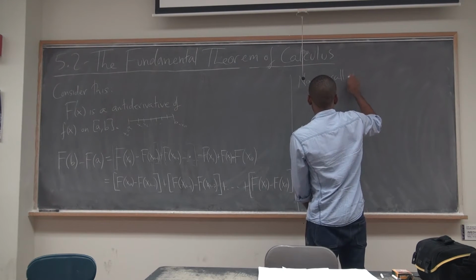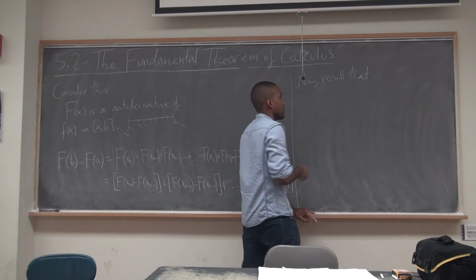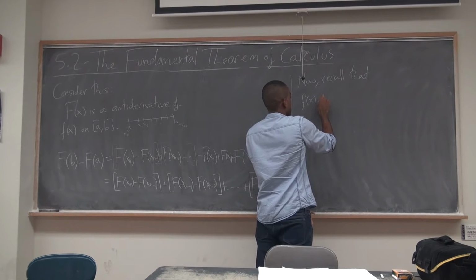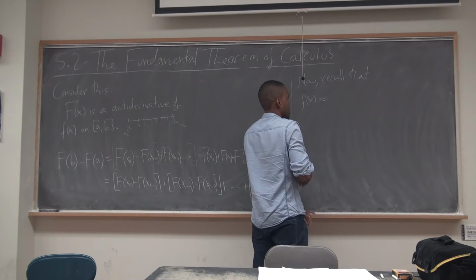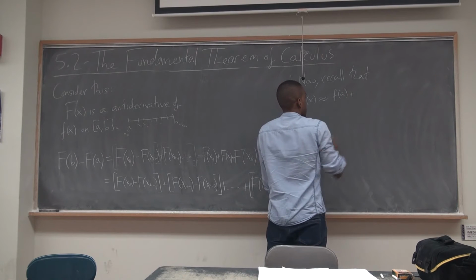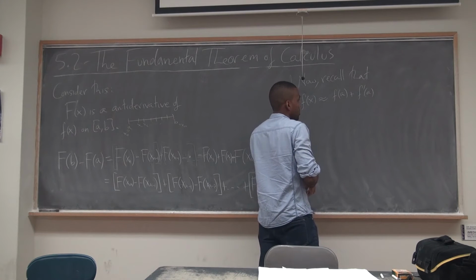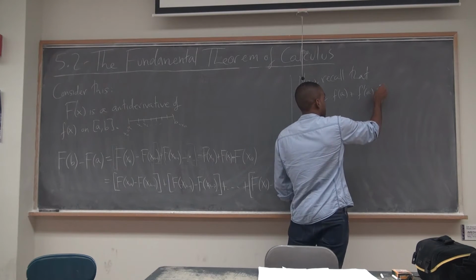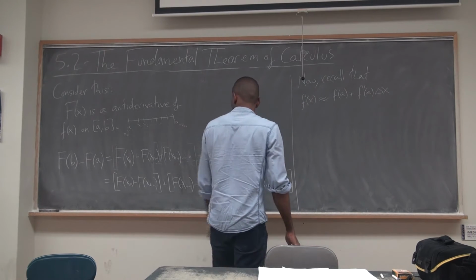Now, recall the linear approximation formula. What did that say? f of x is approximately, it's the squiggly equal, approximately f of a plus f prime of a, and then times in parentheses x minus a, which is just a difference in x values. You can think of that as a delta x. Right?